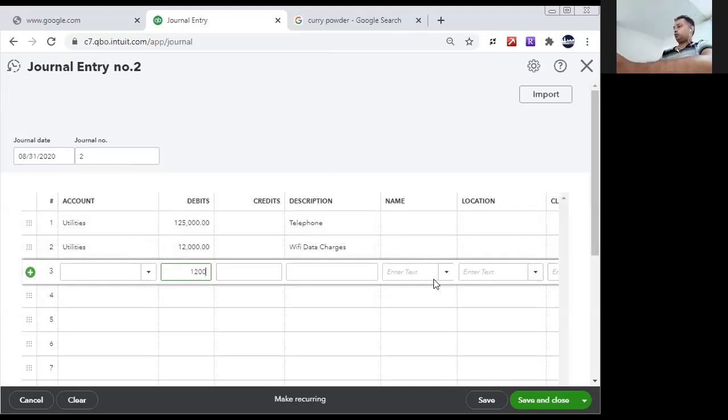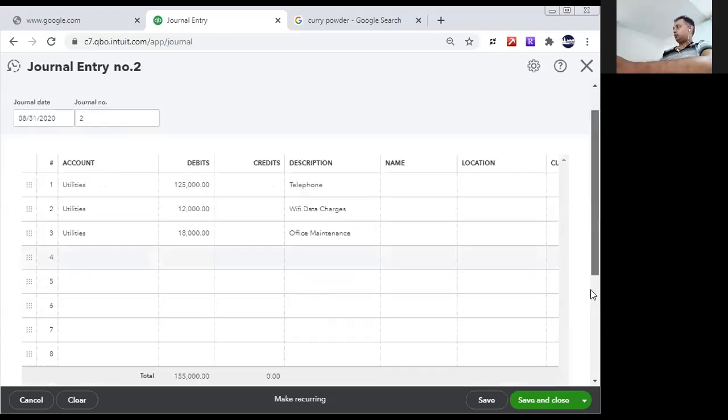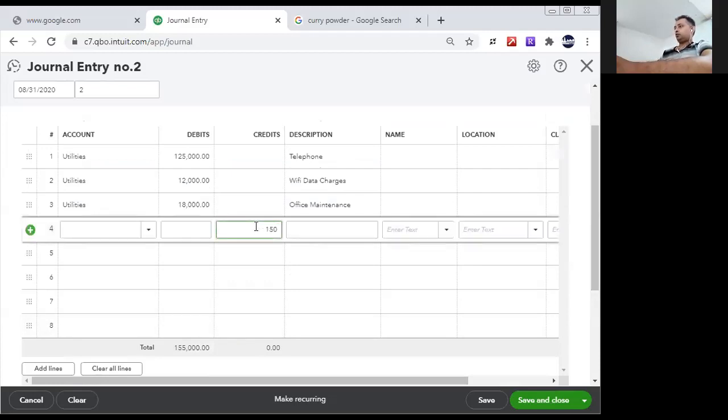And 12,000, 18,000 under the utilities, maintenance, office maintenance expenses, expenses we have to pay, and also a total amount 155,000 I take as the accrued expenses.